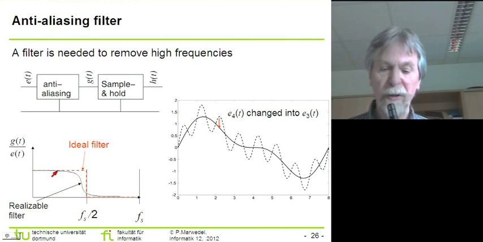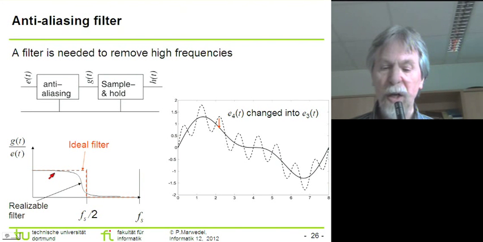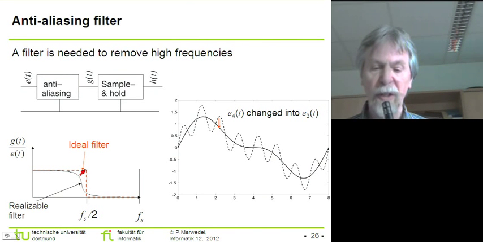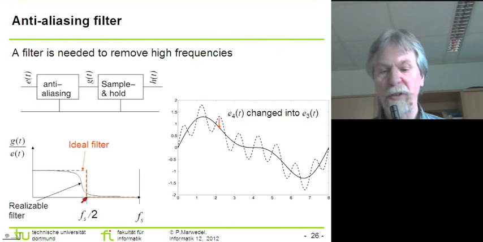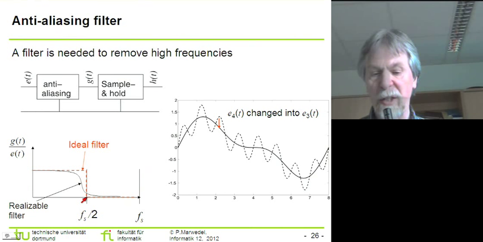So such a filter should not have any impact on the voltage of the incoming signal until we are reaching half of the sampling frequency, and thereafter no contribution should actually pass through that filter. That would mean that we would be requiring a very steep decrease of the fraction of the input voltage that is passed onto the output of the filter. However, such a filter with such a steep decrease does not exist. We can prove that it cannot exist, and that we have to be happy with just providing approximations.